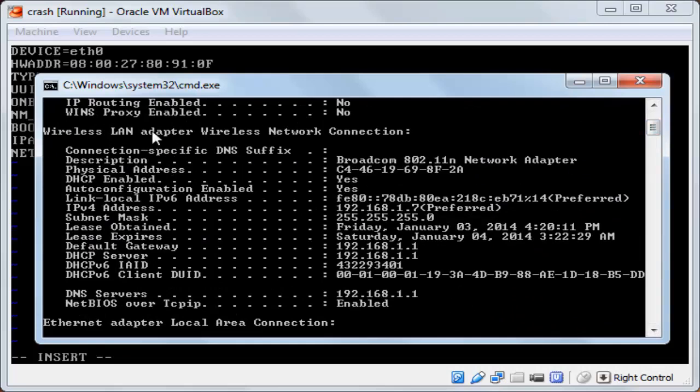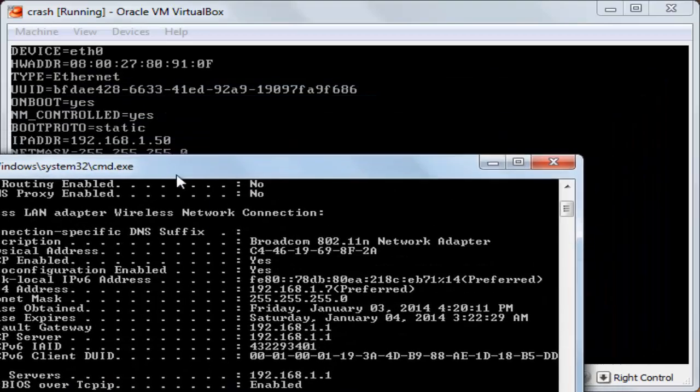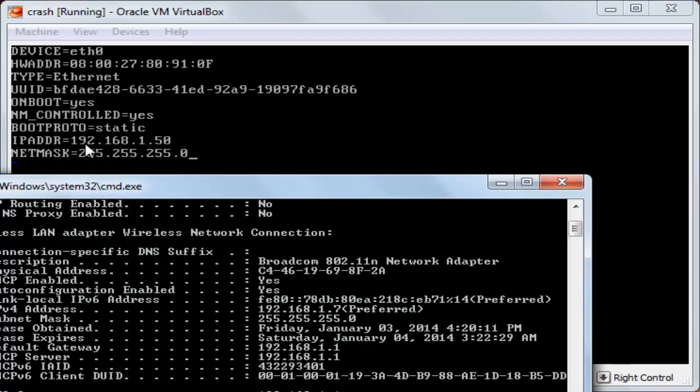As you see here, wireless LAN adapter, and here I have the range of IPs, 192. You may have a different IP number, so you add in here whatever number is suitable for your wireless from the number here, and the net mask you add is from here. As you can see, 255.255.255.0, so I have typed here the same number. So you search for the same net mask number from your command prompt, and then you type it here in the shell.